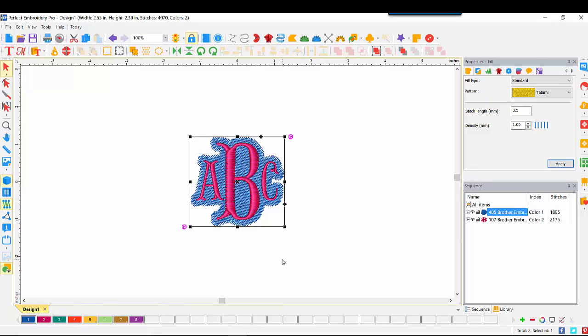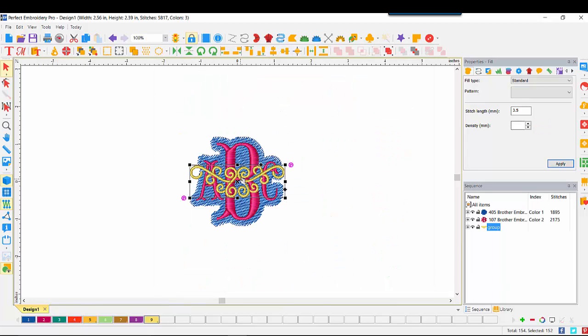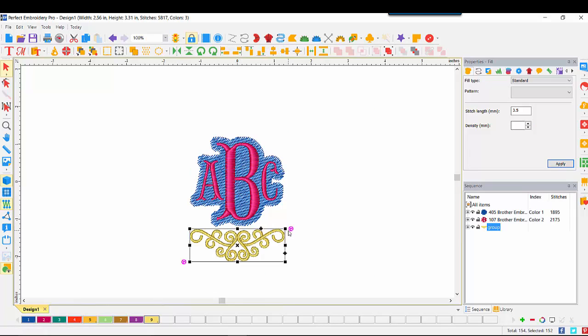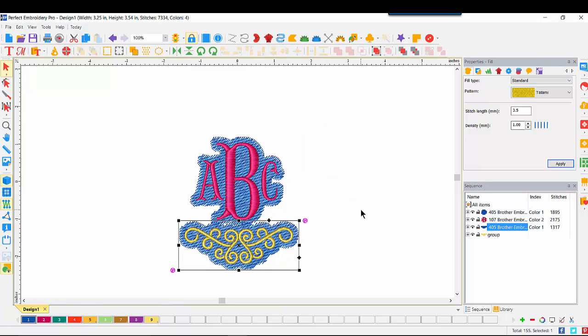Let's try it again. This time we'll add a design. One of the free ones that we have. Coming up to Text Designs, using our drop-down, we'll go into Monogram Designs, and I'm choosing this scroll in the upper right corner. A double click will bring it to screen. I'll drag it into position, and I'm going to size it just a little bit. And then, again, bring that into position. Once again, we do a right-click under Utility, come down to Create Nap Blocker, click on that, and we see that that nap blocker area has been placed behind our scroll.